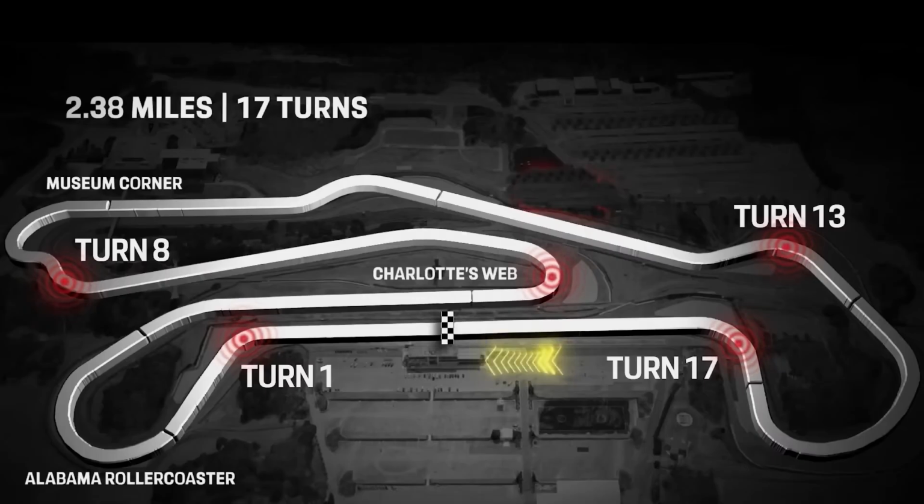Before they get there, the car's going to get kind of light, heading down that infield straightaway, going down in around Charlotte's Web. Right there, the car gets nice and heavy, coming around there, and then once again lightens up real quick as they come over the knoll down into turns 8 and 9. They're going to cut over the curb right there. Around by Museum Corner, it gets pretty physical, almost a little violent, if you will, right there through the car. That's where you're going to be banging up the elbow on the outside and the inside of the door jamb and all that right there.